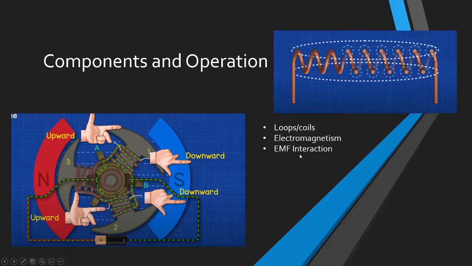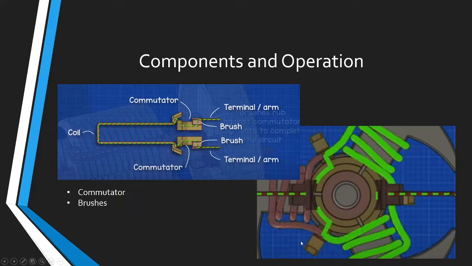Remember the left-hand rule we learned in Physics 2? We can use this to find the forces acting on the rotor due to the stator, which causes rotation. Hence, you have mechanical work from electrical energy. To get the electromagnetic fields to interact, you must supply a current to a rotating conductor. We do this using the commutator and brushes.